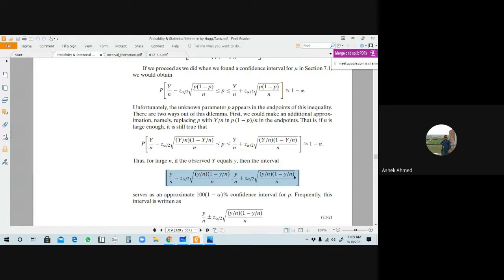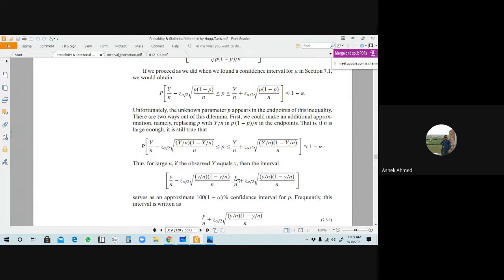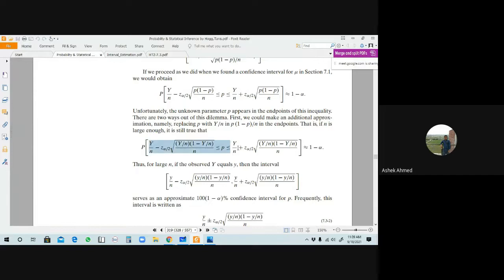So this is your formula. You can apply this formula or that formula for finding the confidence interval for proportion. But you have to remember that we do not provide these interval formulas in the question. The formulas of 7.1 and 7.2, these two interval formulas, we will not give in the question. So remember that.